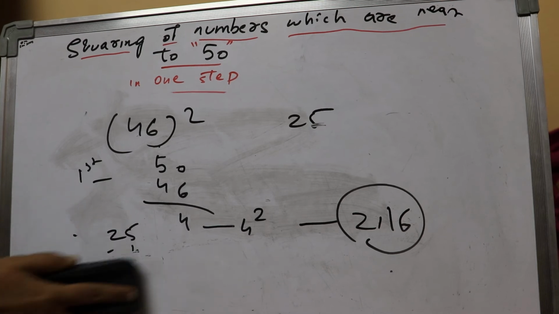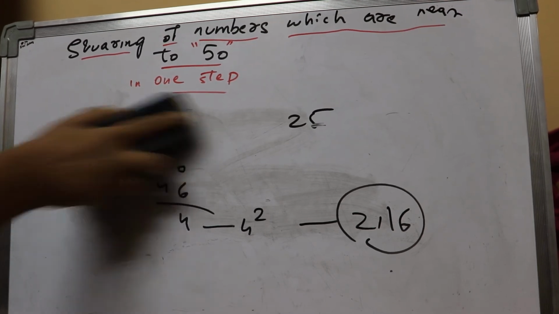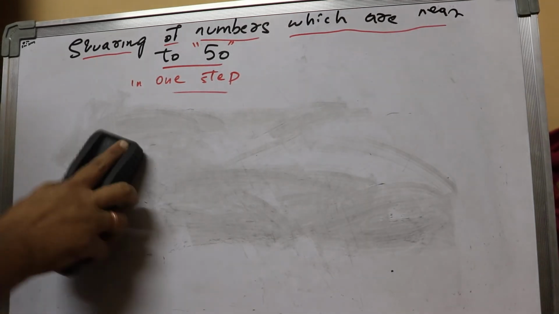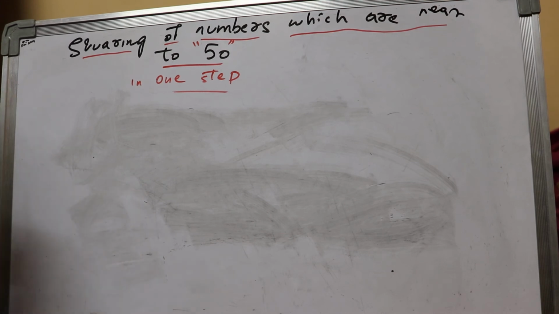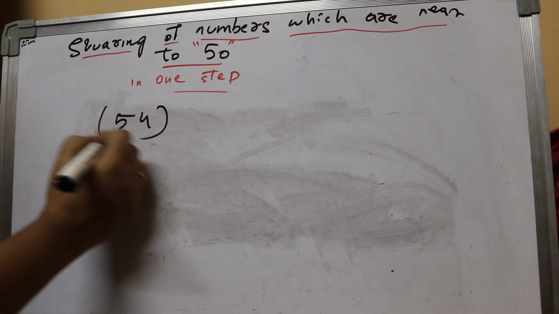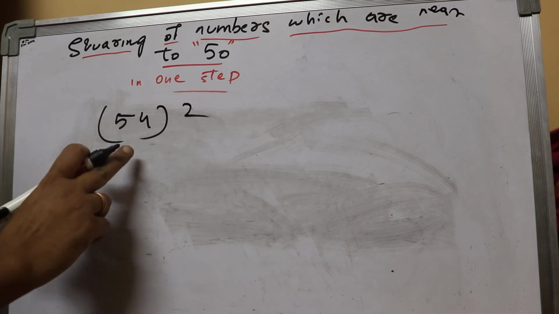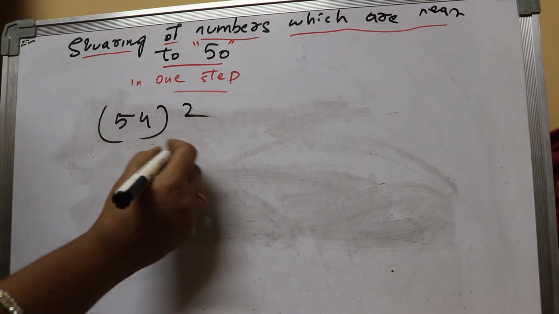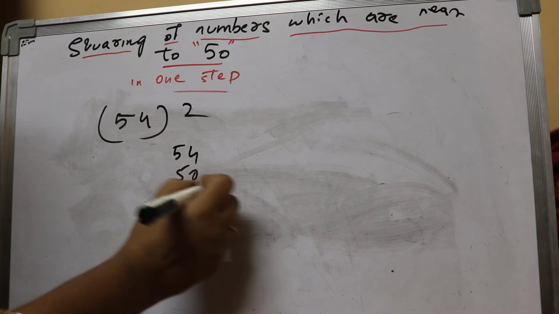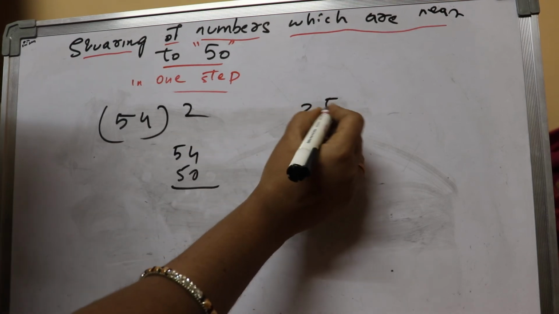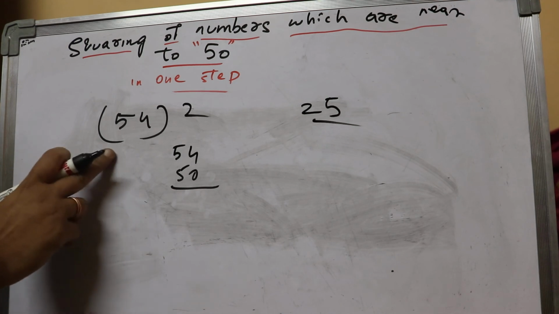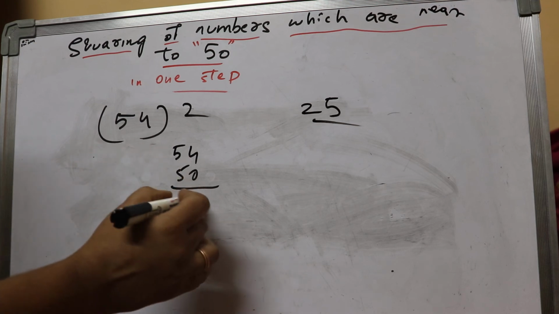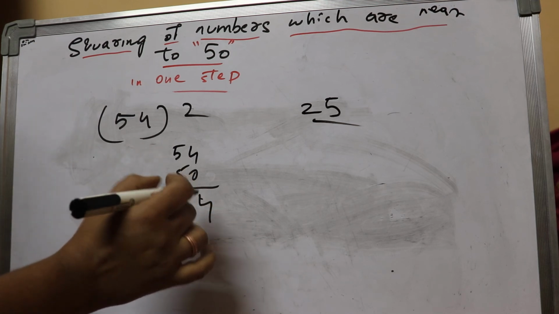You can take any number, like 55, 53, and by applying the trick you can do the squaring of that number. So I will take 54. Here, how much is 54 greater than 50? We have to take the difference of this. Sorry, before this just write 25 beside this. So how much is 54 greater than 50? If you want to check, you can just take the difference: 54 and 50. See, 4. So 4 is the answer.